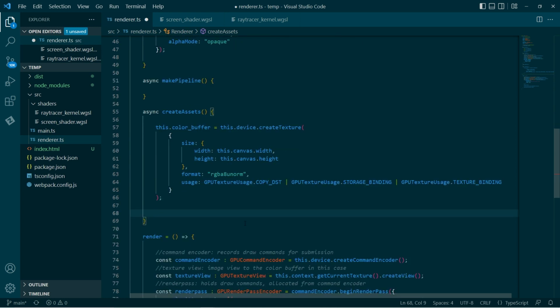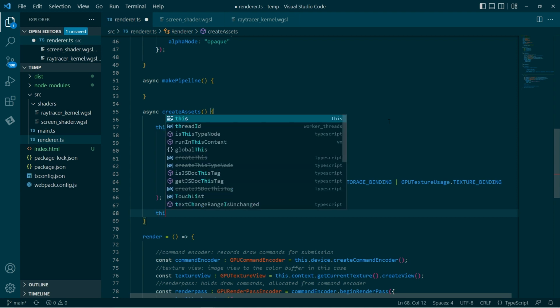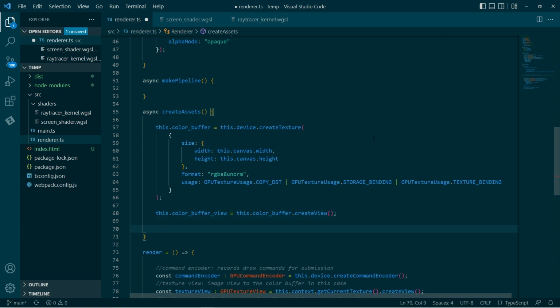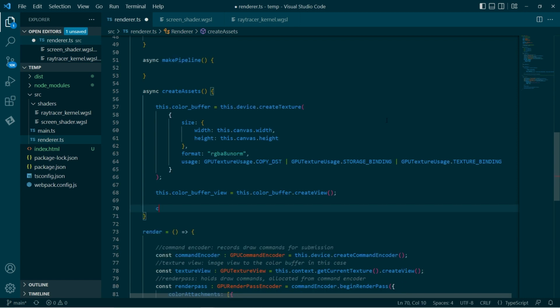Okay, so we've made the color buffer. Now it's pretty straightforward to get a view for that, and now we'll make the sampler. Nothing too technical, just a lot of typing.